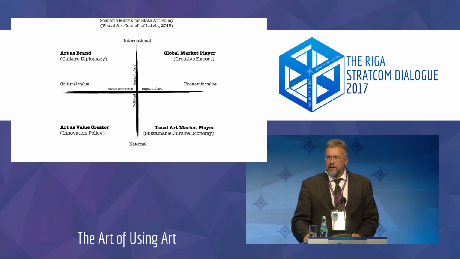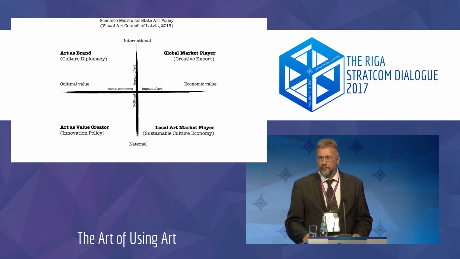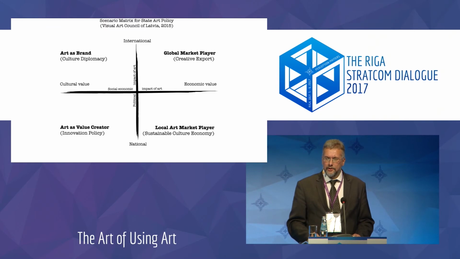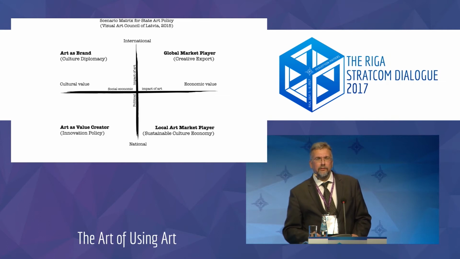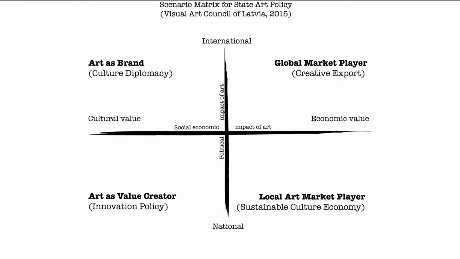We started with some matrix of scenarios for visual art itself. It was elaborated for the necessity of creating a visual art strategy by the Visual Art Council, that is, the Consultative Council of the Ministry of Culture. But as a result, none of these four possible scenarios was chosen, but some kind of general model of strategy was elaborated. But these scenarios were intact and were critically addressed by the attendees of the workshop.